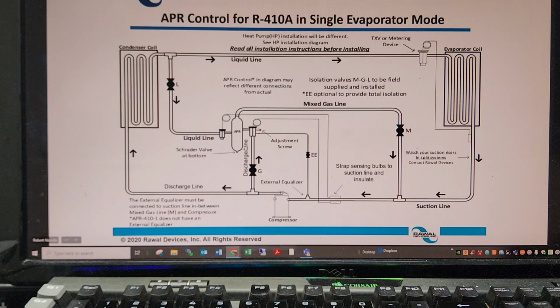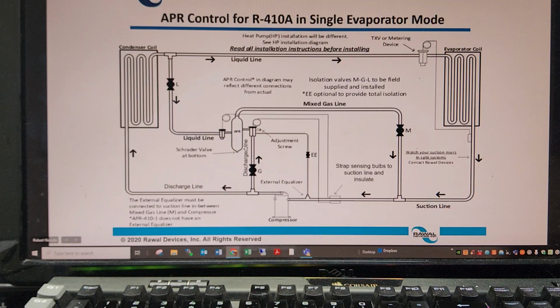And this is the image that's going to be coming in the box. You probably have it with you now. Each APR control is going to have either 3 or 4 connections. Most do have 4 connections. The first is your compression ratio reduction valve, which has that red discharge line sticker on it. It's teed into the discharge line between your compressor and the inlet of your condenser.